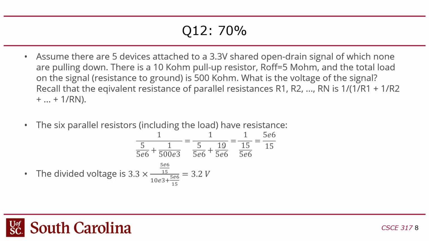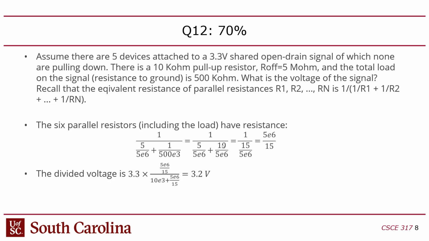But then you also have a load. A load means that on that bus, there's a resistive load, which is another parallel resistor. Maybe this is what was confusing about this. It was a load resistor. So that one was adding 500 kiloohms. That was the load, okay? So the equivalent resistance of all the parallel resistors would be 5 mega ohms and 1 500 kilo ohm, right? Which is 5 million divided by 15, right? If I did the math right there, right?